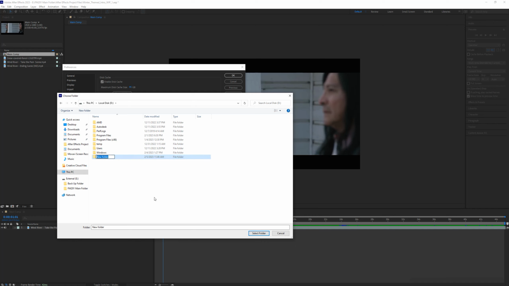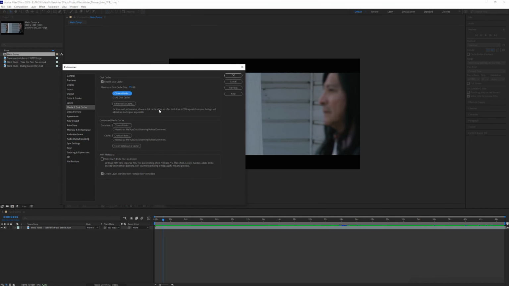I'm going to just name it AE disk cache and select folder. So all my information where it stores the visuals and the audio of this is going to be stored into this folder that I designated.